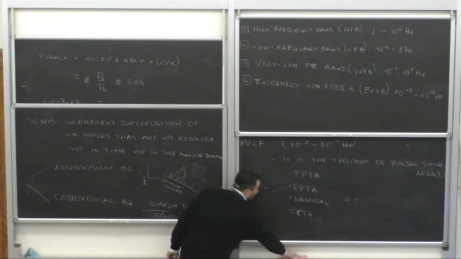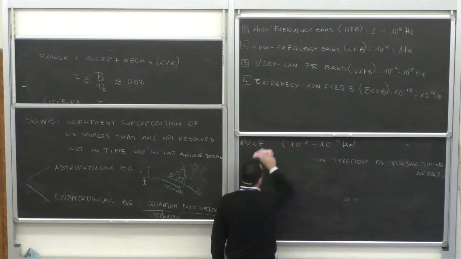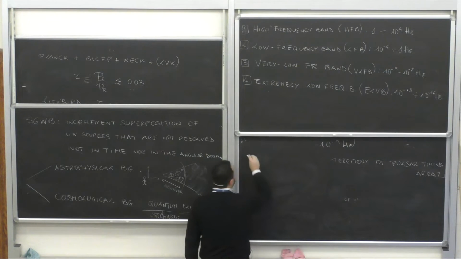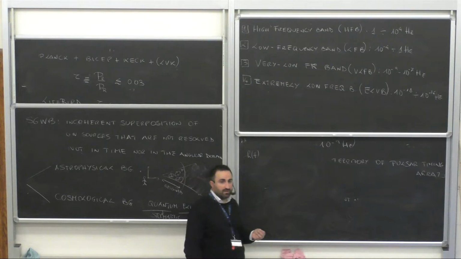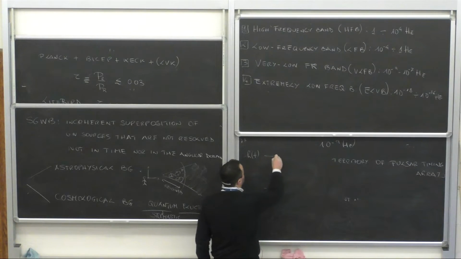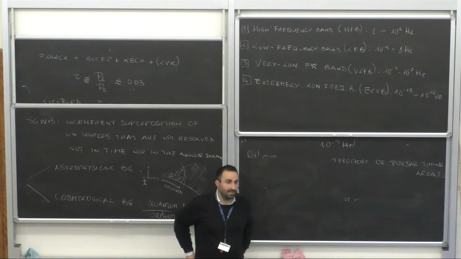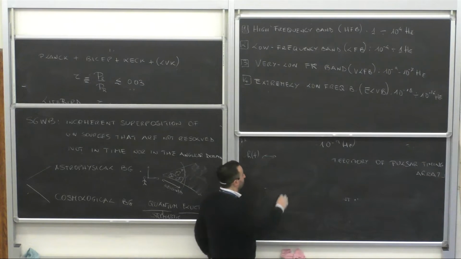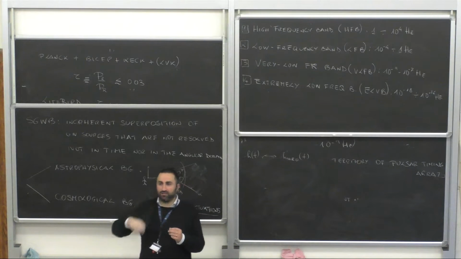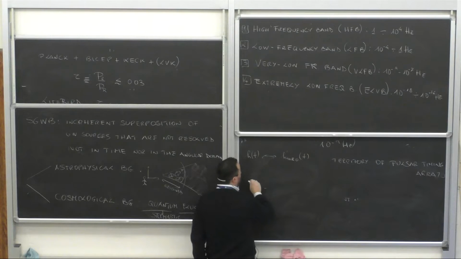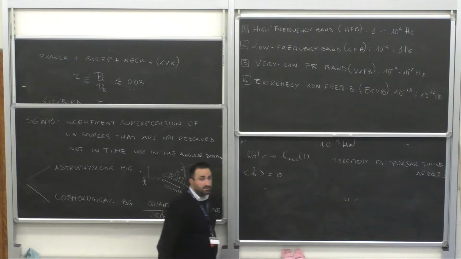So if you want to do a comparison, for people that are in the field: when you have your resolved sources, you take your waveform, the data that you measure, and you match this waveform with the templates that have been developed by smart people in the past. And if the two match, this is very naive, okay? You are saying that there is a gravitational wave passing through your interferometers. In our case, for the stochastic background, this guy is 0, okay?